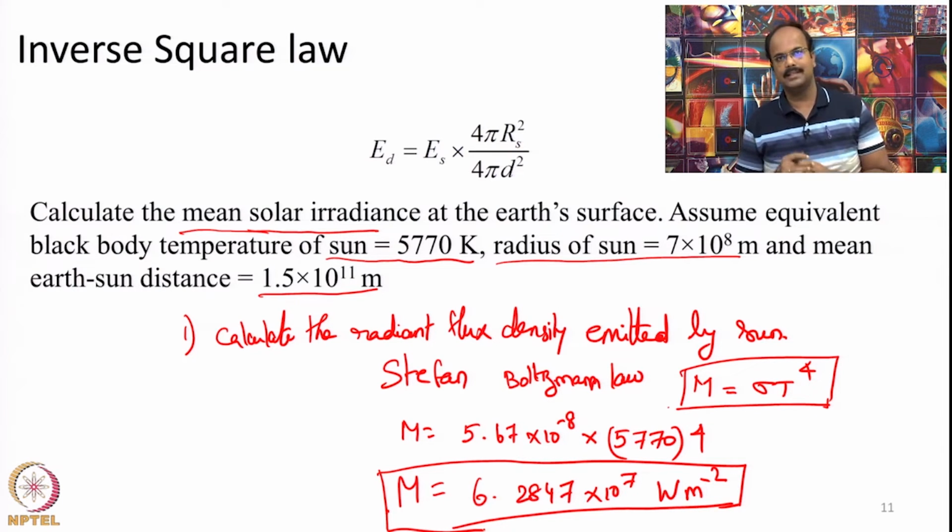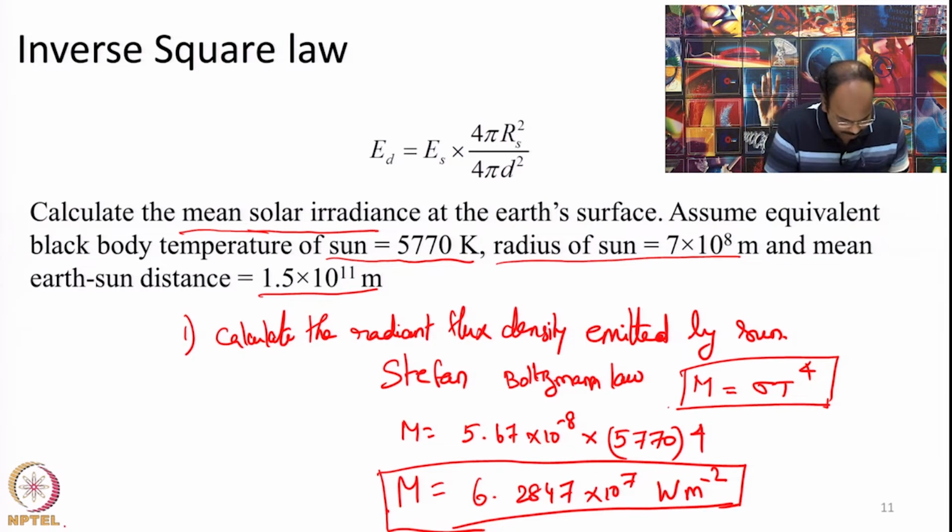But we all know the sun is a big sphere. It is not a single point, it has a certain area, and the shape of the sun in 3D space is a full sphere. So, the energy we have just calculated is per unit meter square area of the sun. What now do we have to do? We need to calculate the total power emitted by the sun. Now we have calculated the power emitted per unit meter square of the sun. Next we are going to calculate the total power emitted by the sun. How are we going to do it?